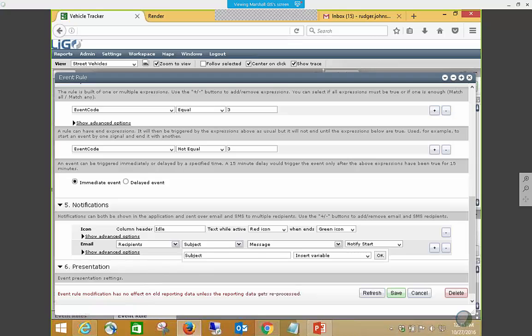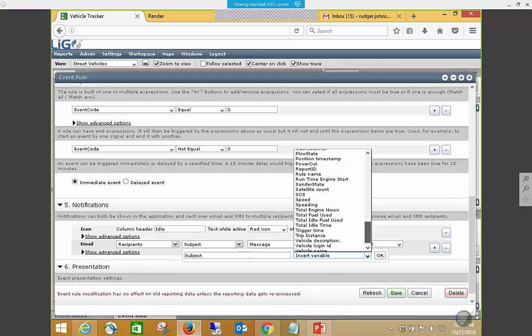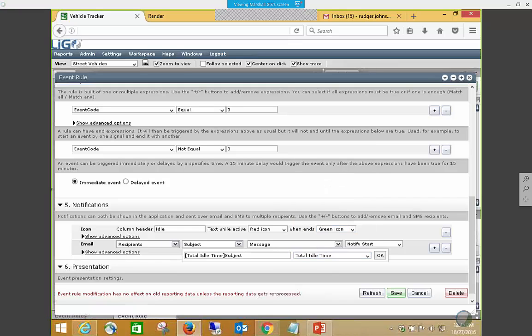And then I can pick essentially my topic that's going to be sent. So it could be idle time. You want to put the actual idle amount, total idle time here. And then I could put a message as well. So I could put a subject line here and say something along those lines. So there's flexibility in terms of how you set up those notifications. But the idea of this is it's an automatic email when the event occurs, and it gets sent into the inbox from the event.